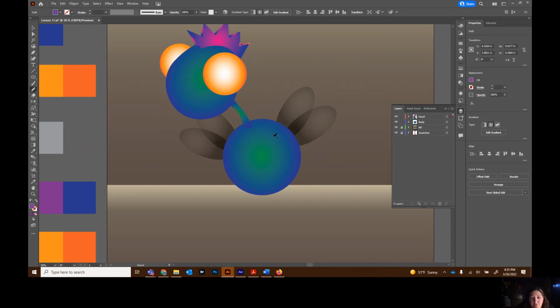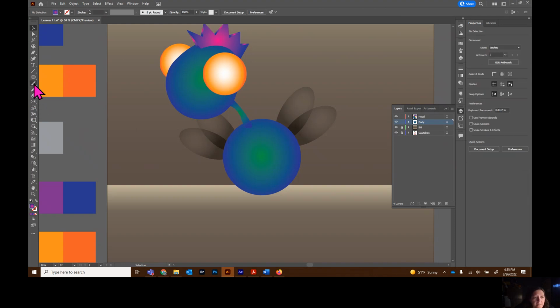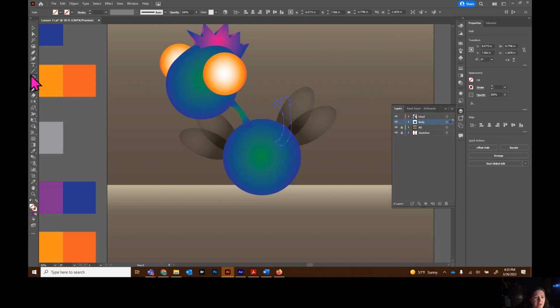I'm going to do kind of a free-form arm and have them need to be on my body. And I'm just going to kind of go right here and draw him a little hand. Swoop. And then grab my eyedropper and make it blue like his body.